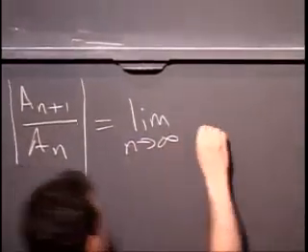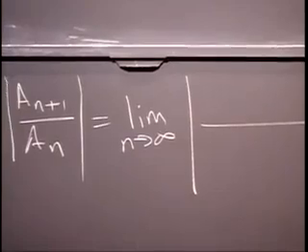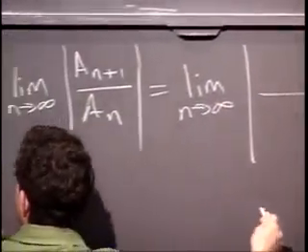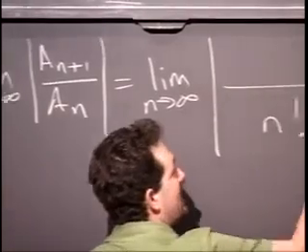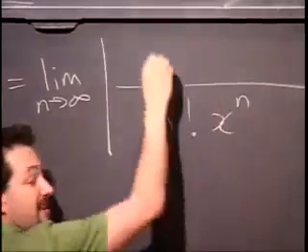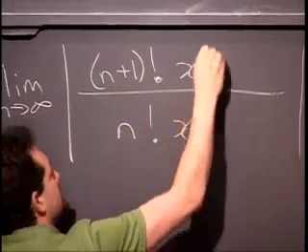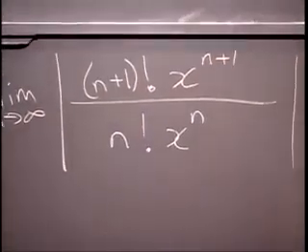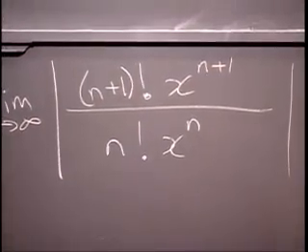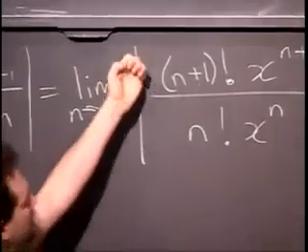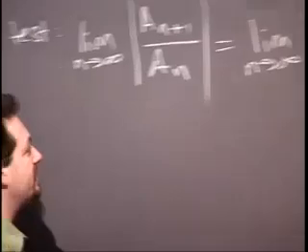Anyway, the point is that you've got to write down, don't forget the absolute values. They're absolutely vital here. Bit of a pun, whatever. Copy the term n factorial x to the n here, and then replace n by n plus 1. But not x. You've got to replace n by n plus 1 in parentheses. So that is the n plus 1th term of the power series over the nth term.